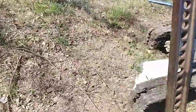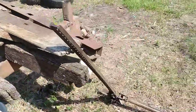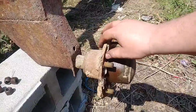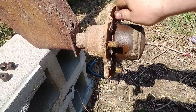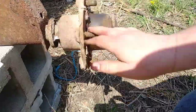And then I've got a missing hubcap over here. Something else that we're going to have to deal with. Pretty much all of the hubs are like this. I don't know if you can see that, going back and forth. Probably largely because that's the seal right there. Almost all of them are like that.